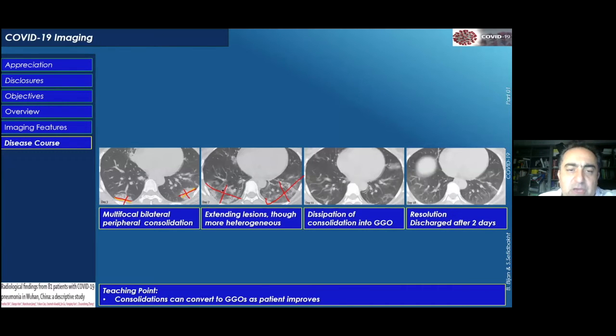If you give the size of this lesion compared to this, it's going to be interval worsening. But when you look at it, it doesn't really look worse. It looks like it's getting better. So in these cases, you have to be very careful, not just giving the number of lesions, not just giving the size of the lesion, but also you have to pay attention to the structure, to the pattern of the disease.